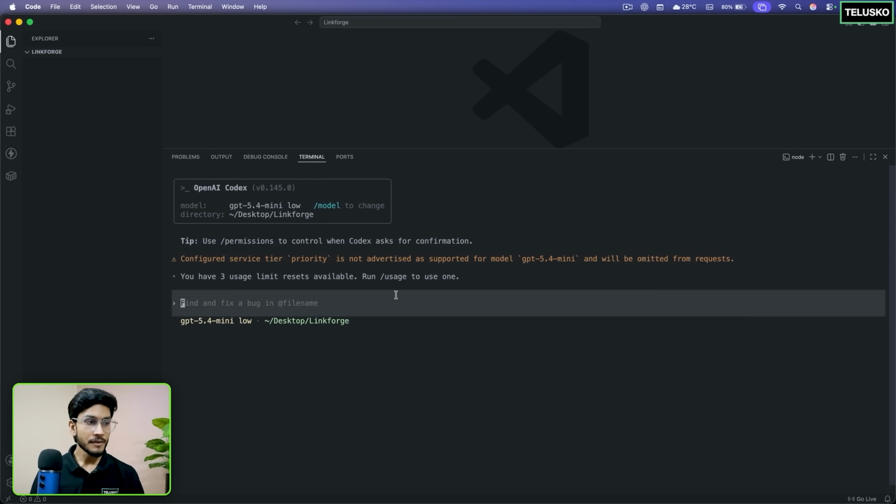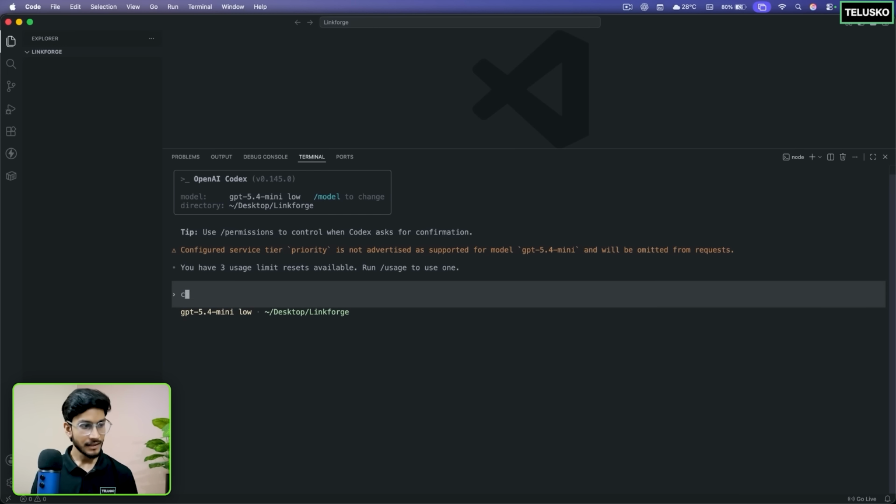So what's the first thing we need to do? We need to create at least one file to create a GitHub repo, because a GitHub repo can't be empty. So I'll create a simple readme.md file, then commit that file and create my GitHub repo. All those things we are going to do with Codex.